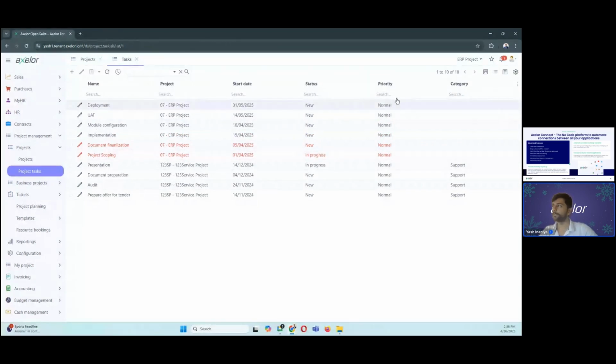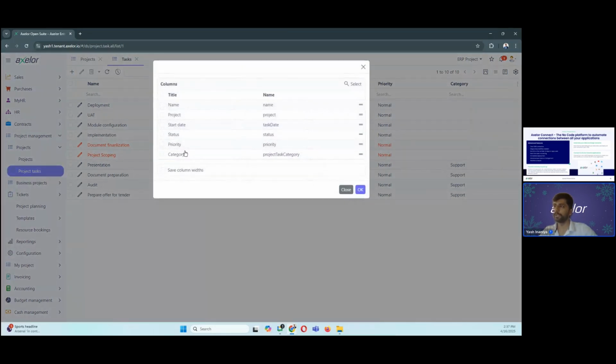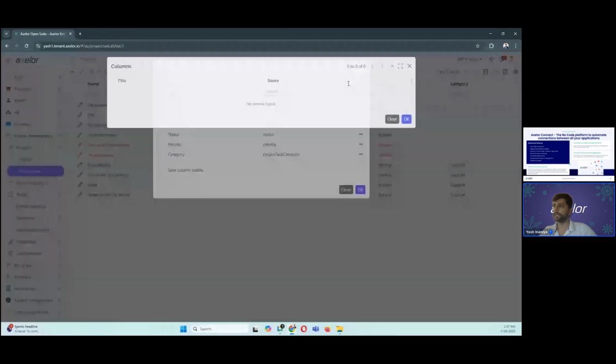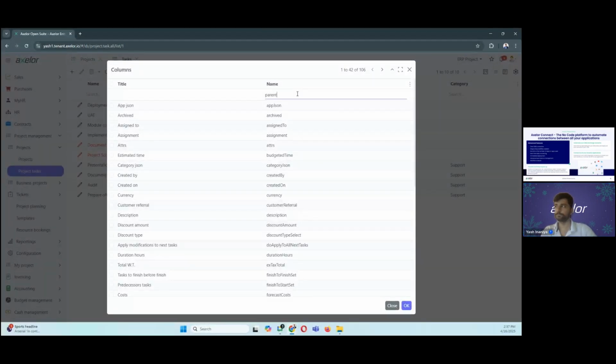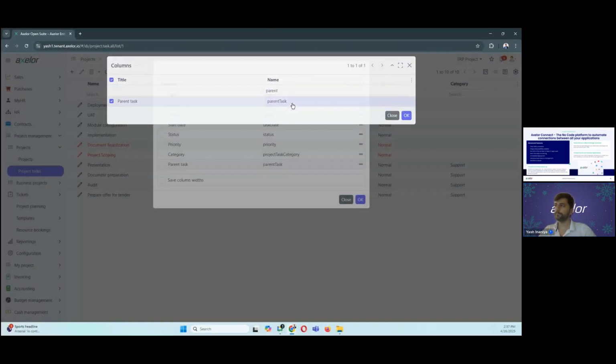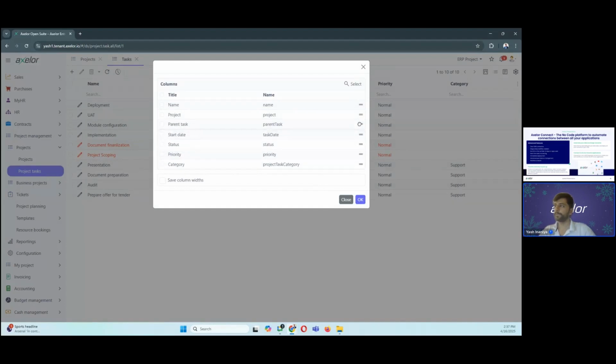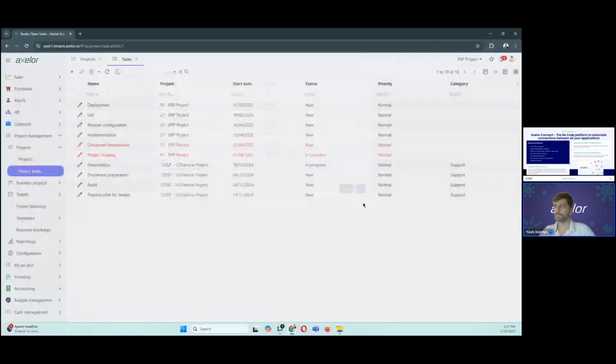Another important factor that I would like to show is, for example, if I would want to see all these tasks that are available to here, how many of them are actually part of a particular parent task. So in that case, that particular column is not available, but I can simply customize my view accordingly. I can go into the column customization and select the particular column. So parent task is available, just gonna quickly drag it up so that it's going to be visible for me in the starting itself.